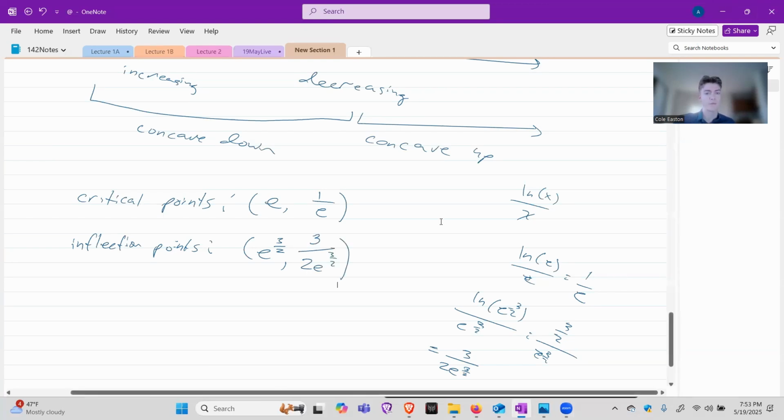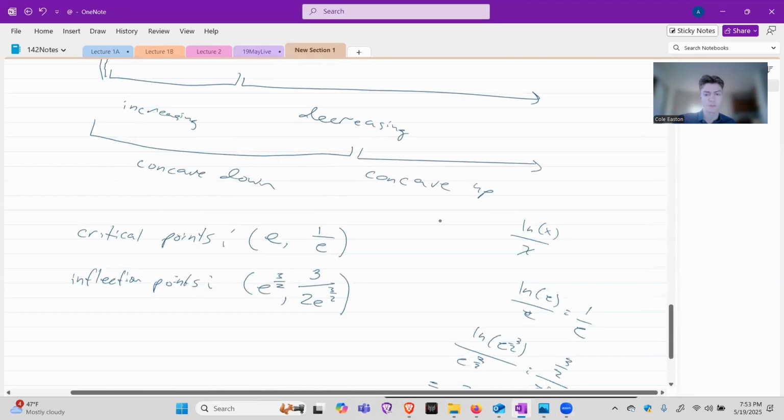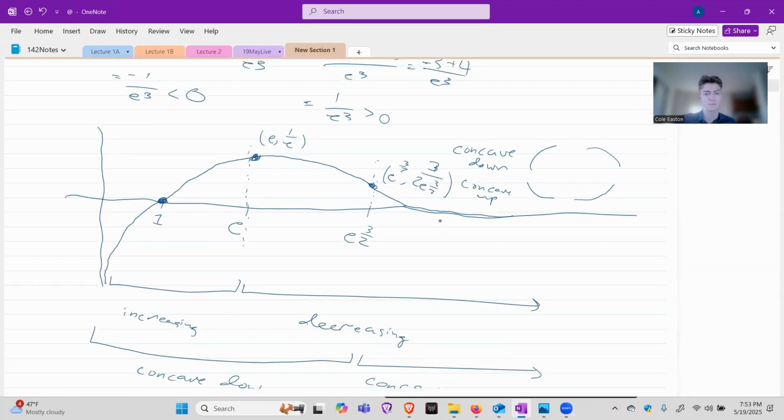Okay. And now if we wanted to, we could label, for example, this point, which is supposed to be our maximum here, as e comma 1 over e. And we could label this point as e to the 3/2, 1 over, what did we say it was? 3 over 2e to the 3/2. And in some situations, it might actually be really helpful to figure these out first, just to give us some anchor points that we want our graph to go through. I think in this situation, it's maybe not particularly helpful because it's hard to even know numerically in our head what number 3 over 2e to the 3/2 is.